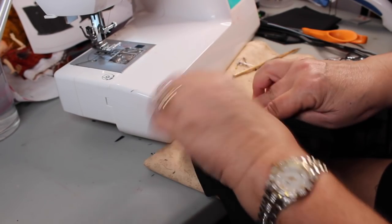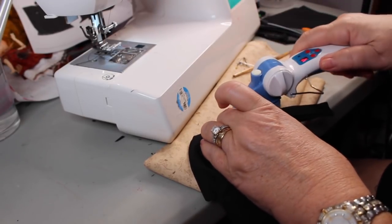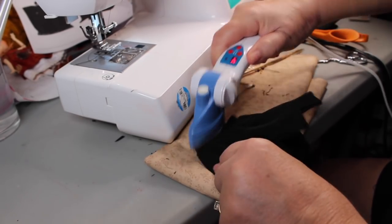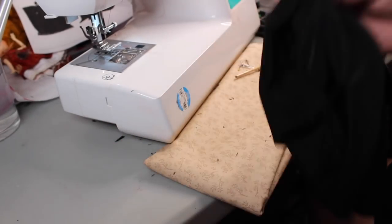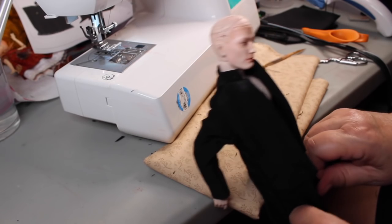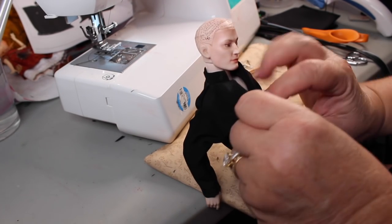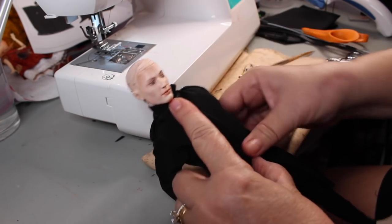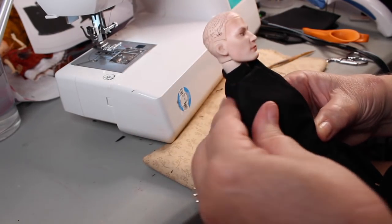So far, so good. But we still got to put it on the doll and hope that it fits. This iron has 4 heat settings. So I've got it on 4. Might be able to use 3 with this fabric. Like I said, I don't want to make it shiny. All right, so we're putting it on the doll, and so far, yes, looking good. I'm going to be able to overlap it just enough that I'll be able to sew it.